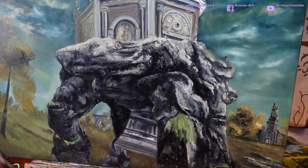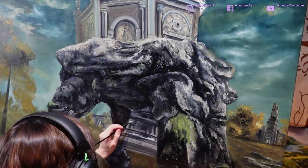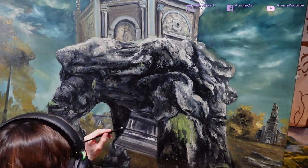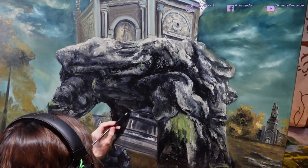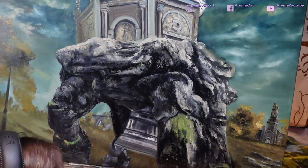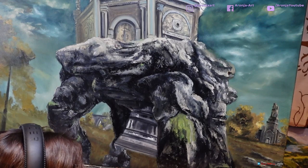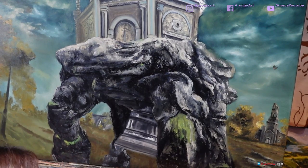Welcome to this big Elden Ring painting where I first try to paint a bell, which is really tricky. And the painting is 70% finished, I'd say. So there's still a whole lot more to do. Like on that castle right on top of the stone creature, because this is not even half done.